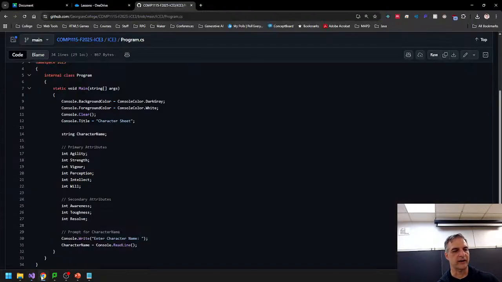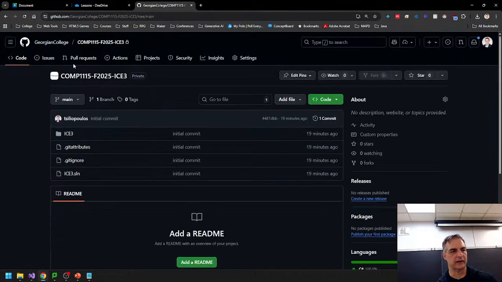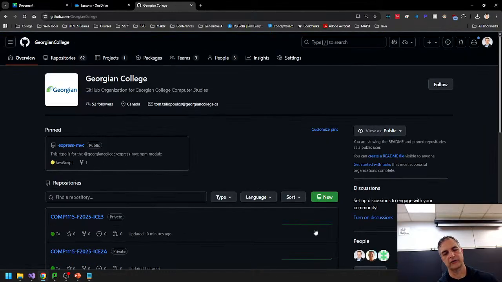Again, you're going to go to GitHub. Let's do that together for people who are stuck. In GitHub, there are two parts. You can click new, or you can click the plus sign up here on the top right. If you click new, you'll make a new repository. If you click the plus sign, you can also make a new repository. That's how you make a new one. All right, back to this.